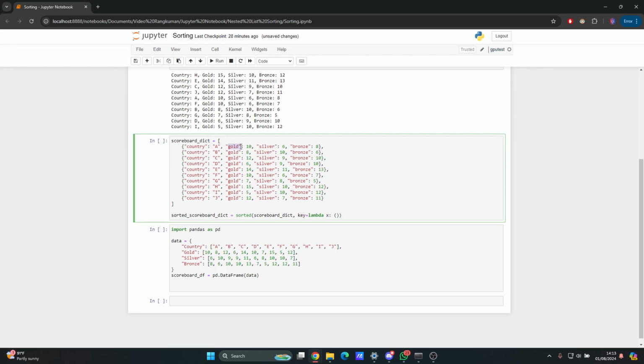we can see that this has gold, silver, and bronze, right? We need to type those columns, those keys, right? We need to type those. So first thing we want to sort is the gold, and then we want to sort the silver, and then we want to sort the bronze, and then we want descending order, right?